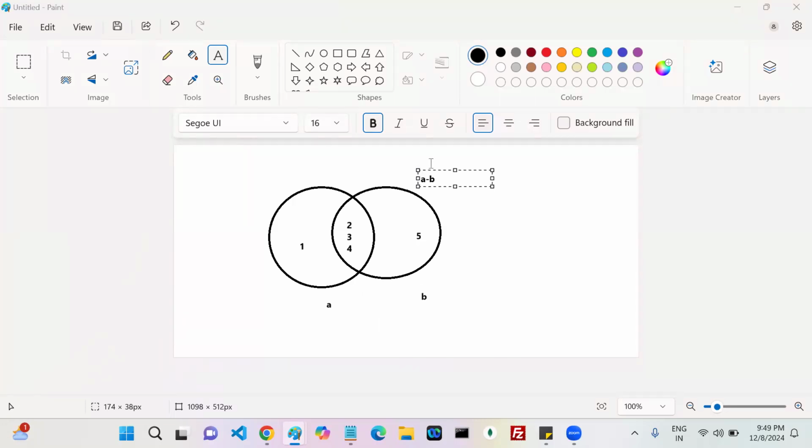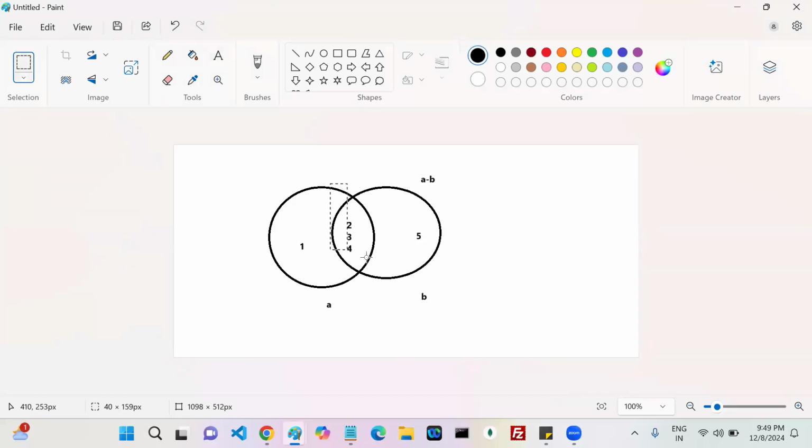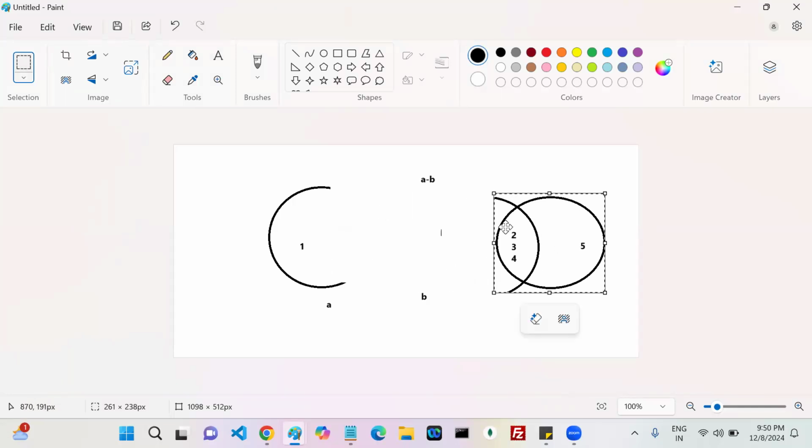Come on, A minus B means you have to remove B from A. If I remove B from A, if I remove this, what do you have? 1, right?